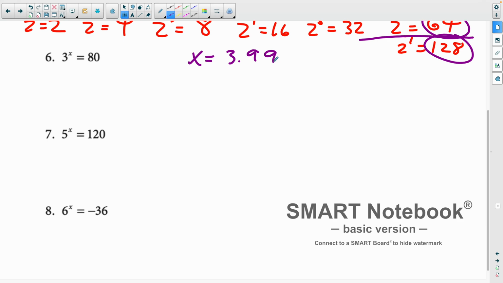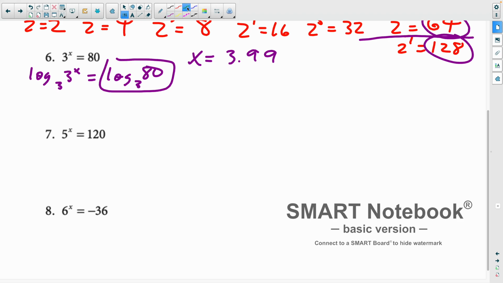All right, and so again, we did the log of 3 on this side, and we did the log of 3 on this side. So this is what we put in the calculator. Could I have gotten pretty close by doing this by hand? Yep. What's 3 to the first?